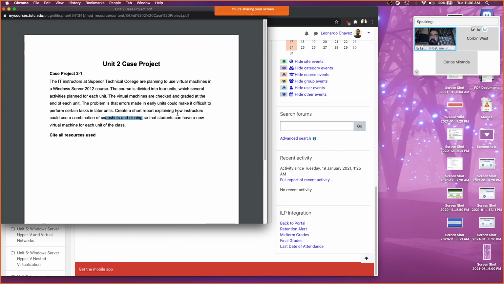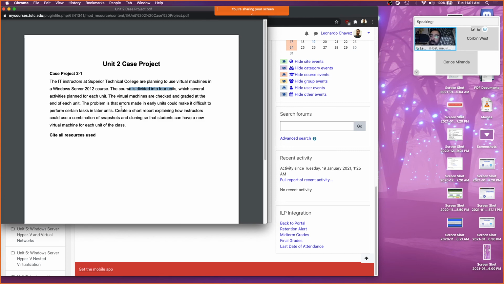So after you install the system, when would be the best place to take a snapshot? When would be the best place to take a clone? For instance, say you have 3 activities. It says 4 units. So let's say 4 activities. You've got 4 activities planned in the class, and you want students to be able to just sit down at the desk, pick the activity they want, and move forward with the activity.